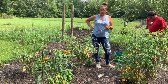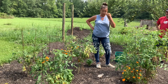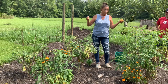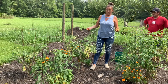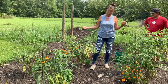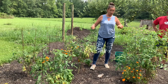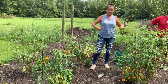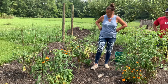What causes the blossom end rot is calcium deficiency. It can also come from going from too much water to drought, too much water to drought, which is exactly what happened here. We had a flood, and then a drought in between, and then another flood, and then it didn't rain for like 2 weeks, and then we ended up with another flood while we were gone. So I'm pretty sure that's what happened over here. And this ground isn't sitting as high as that side of the ground, so we gotta change things up for next year. We got some plans in there.